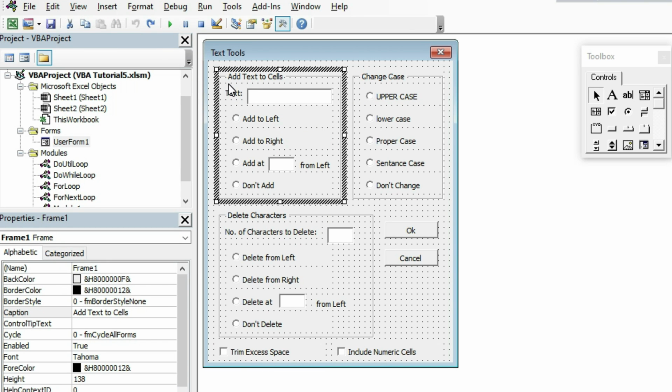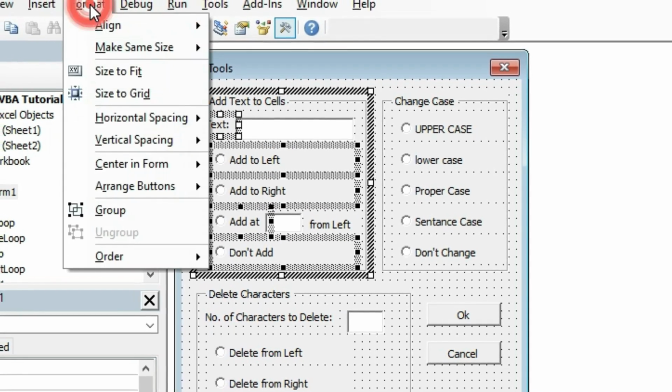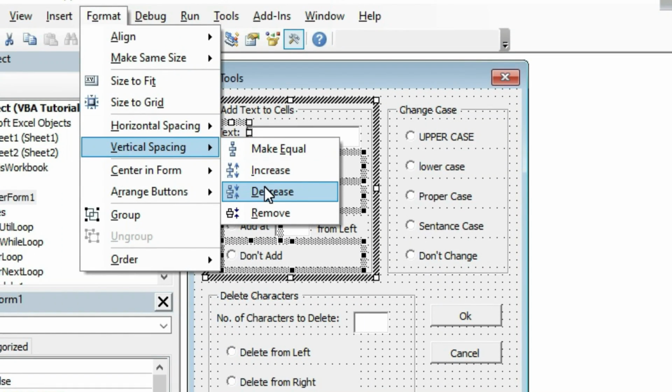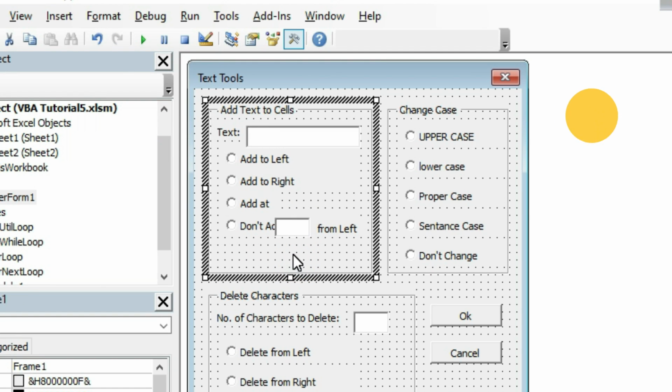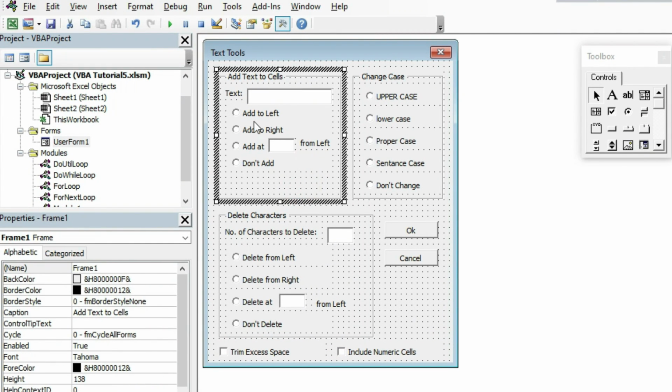Now select controls from the left side only and decrease vertical spacing. Now it is properly aligned. Position other objects in the required area.